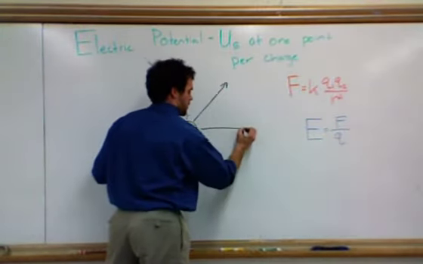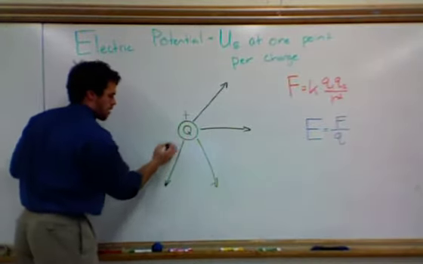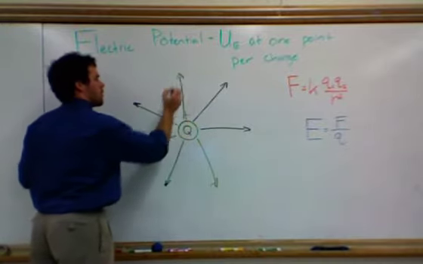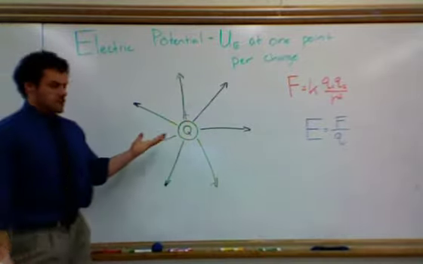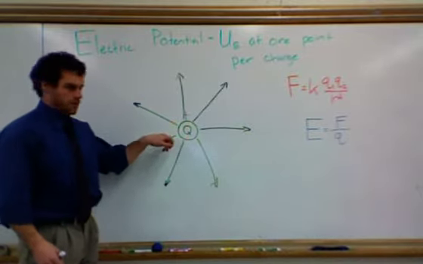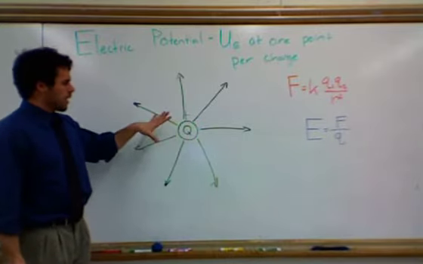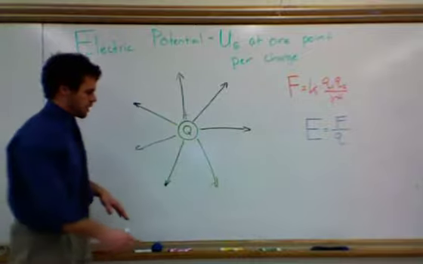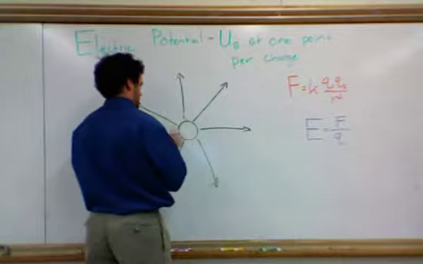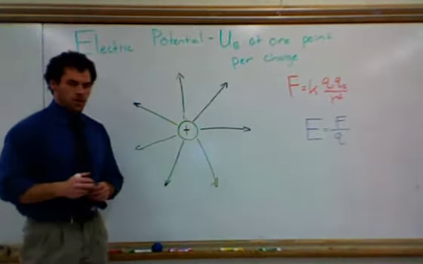So we have some electric field lines that go out in all directions. They're always perpendicular to the surface right here. I probably should have drawn them so they're touching the surface, but I'm not going to go back and do that again. And since this is a positive charge, it's better to put the positive sign right there in the middle. There it is, positive, all the field lines move away.